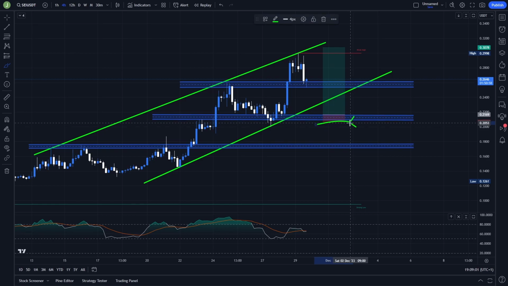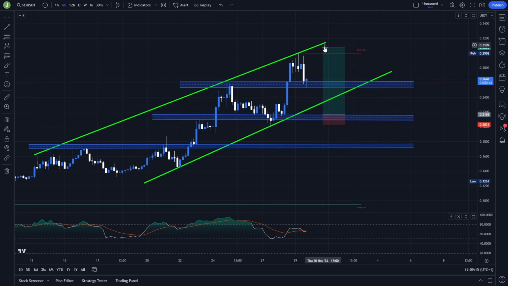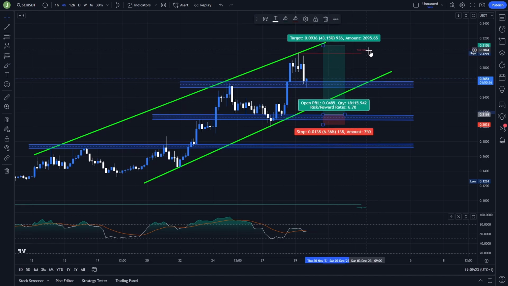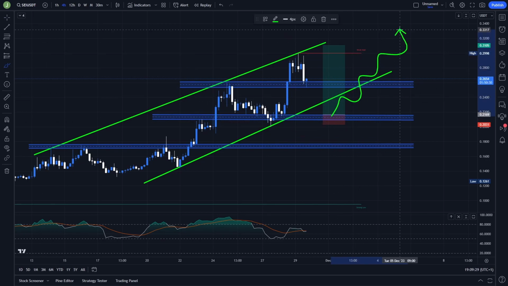So you will need to put the stop loss under the low that we will create while we are testing this support area. If the market looks something like this, in that case you need to put the stop loss under the low that we will create. I hope it's understandable. The last take profit target, again, you can put under the resistance of this rising wedge. In that case it can be approximately the 0.310 level, but probably this move will take a lot longer.